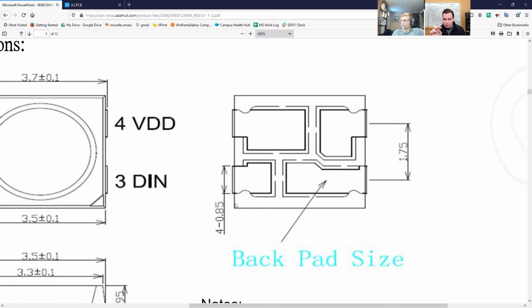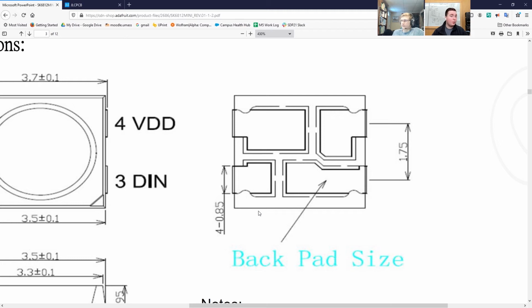I think we only need to touch the straight sections. Now, we don't know exactly what that is, but we can estimate, or if you have one in front of you, you can measure. We did this ahead of time, and it's going to be about 0.5 millimeters in. So we want a pad to straddle the outside edge of the chip. And that's one thing to take into account.